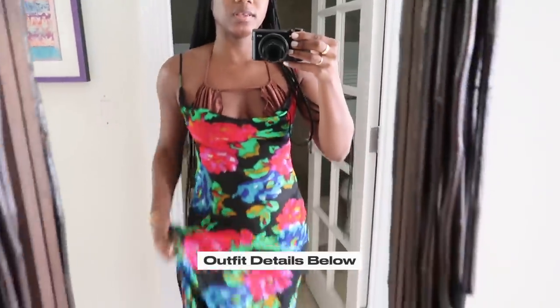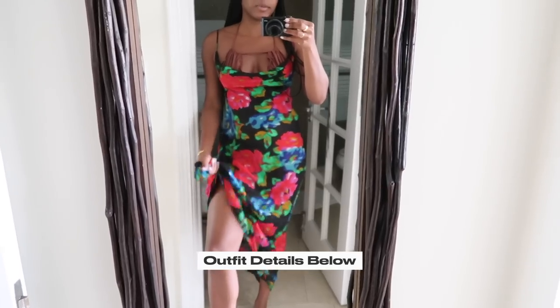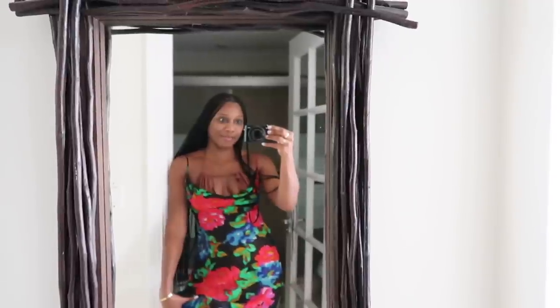All right, y'all, so I just ended up putting this rat boa dress over my swimsuit because we are probably gonna head to the beach, and this is very light, and I'll probably just put this in a little knot and toss on some sandals. But I'm very happy to be here and happy not to really wear makeup the whole time I'm here, except for like when we go to the parties.